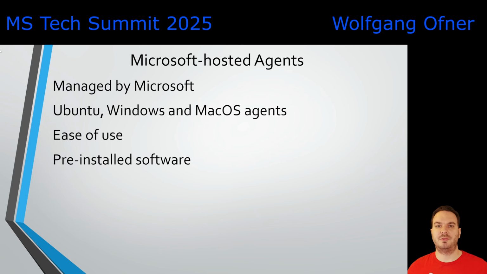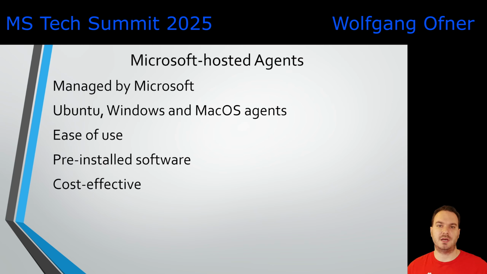Then all these agents come with pre-installed software. You can see on GitHub which software they have installed, but it's like all the common programming languages like PHP, .NET, Java, then also some build tools like PowerShell and so on. But also if the software you need is not installed, you could also just install it via script and have the software on the agent.